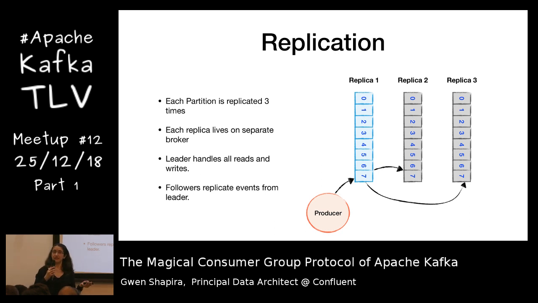Just as an interesting tidbit, we now have a proposal going in the Kafka community that proposes to allow consumers to read from replicas, which is going to be huge. If consumers can read from replicas, it means that you can suddenly spread a cluster across a larger geographical area and read from the closest local replica, which is going to be absolutely amazing. If you're, say, on AWS and you run Kafka across 3 availability zones, and you notice that the cost of traffic between availability zones is kind of high, if you can consume from the nearest replica, you are going to cut your traffic costs by a pretty significant amount.